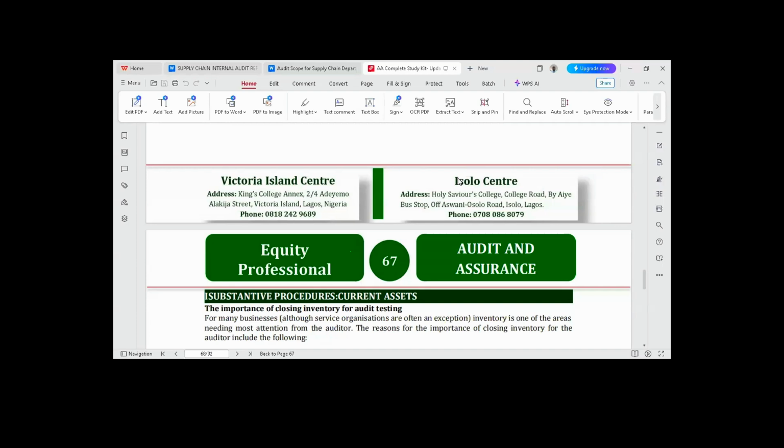You see Wasiu there, the administrator. Just tag him and say that they should upload this immediately. That's the best I can do. I don't have the power to. What I can only do is send a reminder to the administrator, Mr. Wasiu, to upload it on time. I hope that is clear. I had a chat with him today.